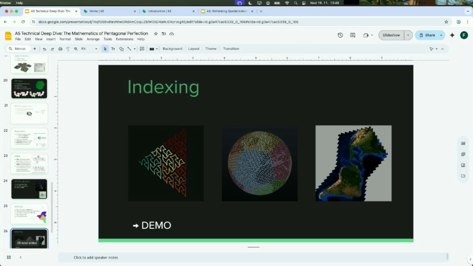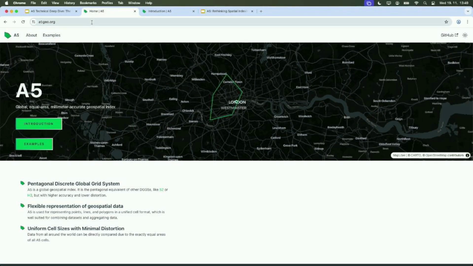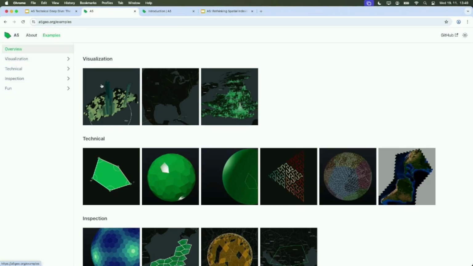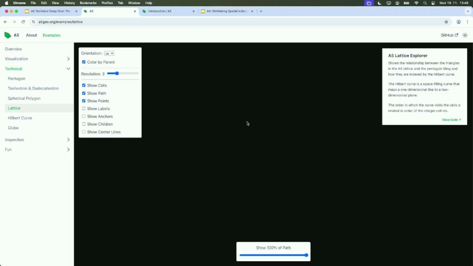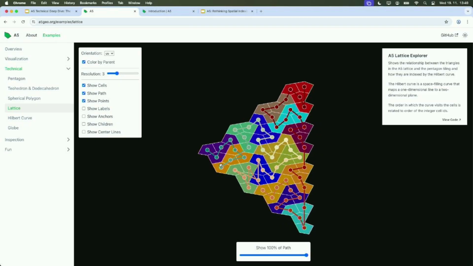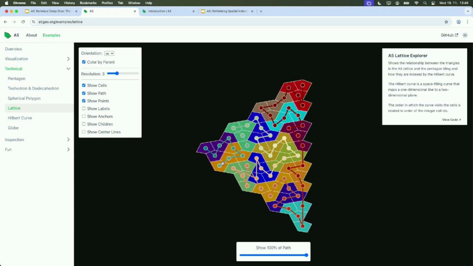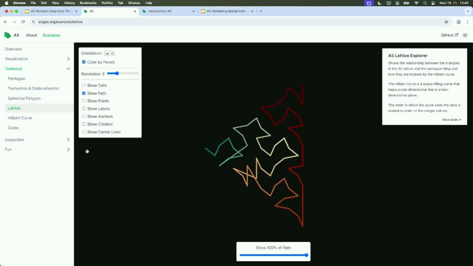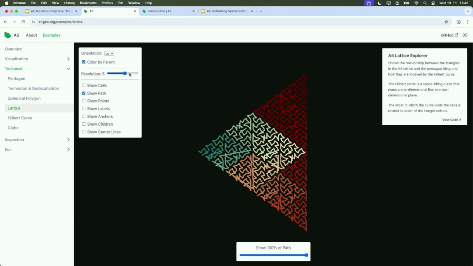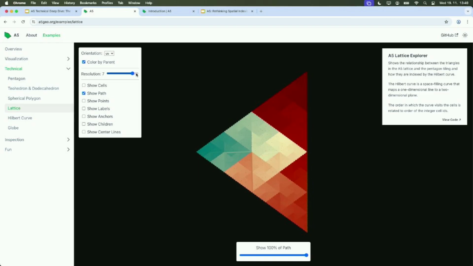So I'll quickly switch to the A5 website to demo this a bit, because I was too lazy to make a video, and it's nicer to show it here. The way this curve works is, rather than being just one curve for the whole world, it uses one of these triangular patches, which is a fifth of a pentagon. And in this visualization, you can explore how it's linking these different cells. As I make the resolution of this curve bigger, you'll understand why it's called a space-filling curve, because it looks like a solid object.